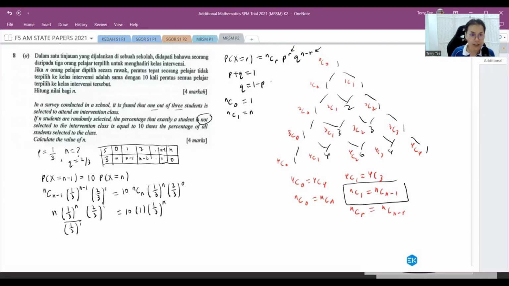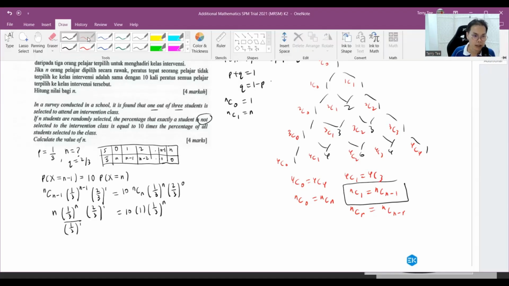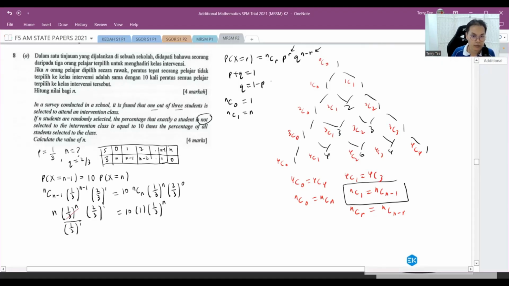Now, why do I break this up? Because I can see that I can cancel these two. It'll make my life a lot easier, right? As for this 1 over 3, actually you can invert it. You can actually cancel this, right? 1 over 3 and 3 cancel. So now you're left with 2n. And 2n is now 10, and your n is just 5. All right? Let's move on to part B.